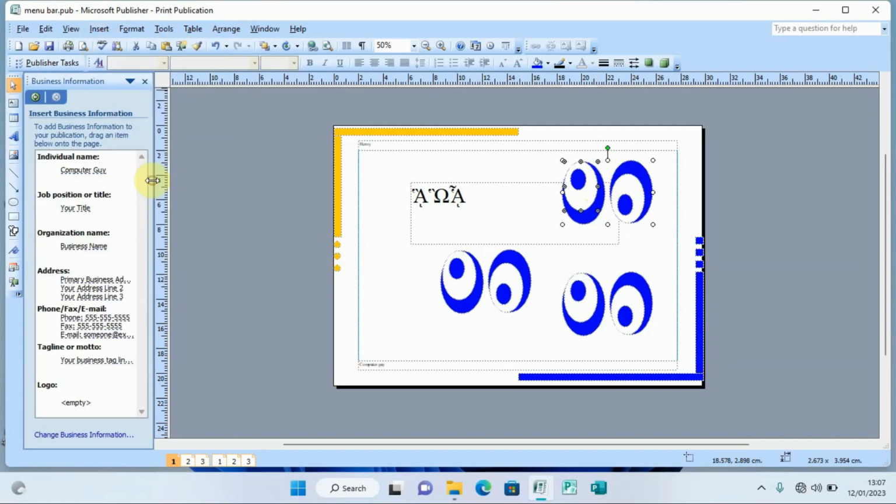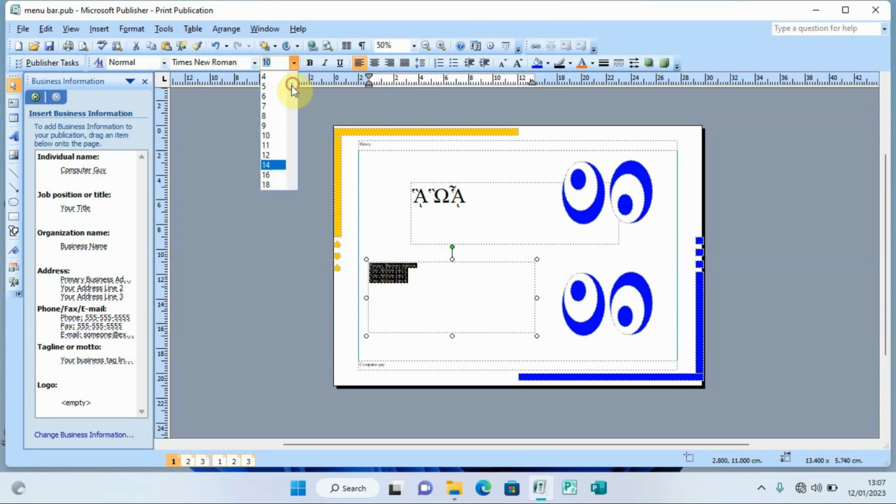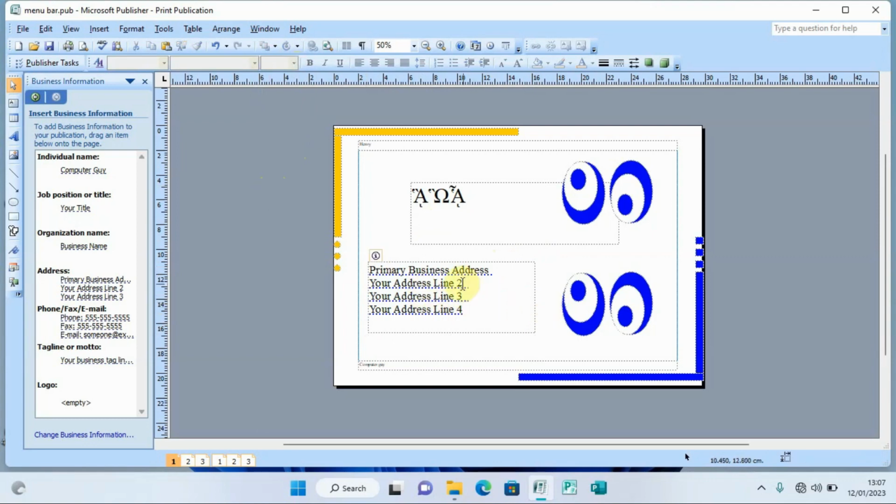Then the business information, we can click on the business information. Remember in the beginning, I showed you how you can add this business information and whenever you want to use it, you can always double click on it. Then it comes with that information. Then you can always work with it. For example, let me enlarge this one a little. I also increase the size to something like 26. So this is the information, but I've gotten this one from what we call the business information. Because it has been there, I can always reuse it whenever I want. I can edit this information whenever I want.